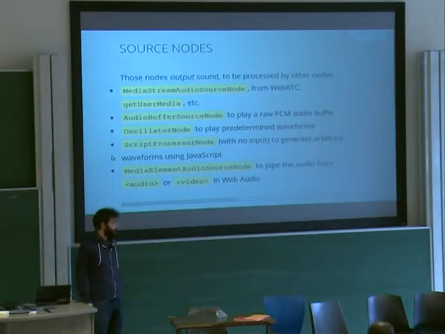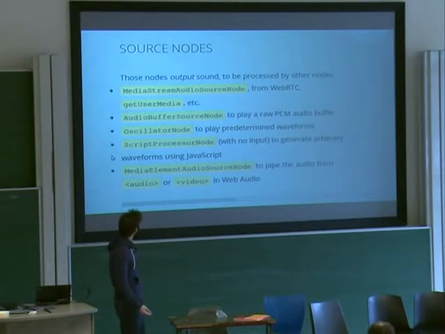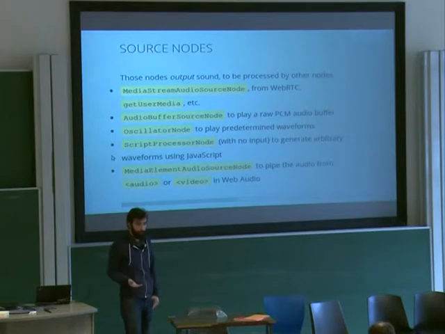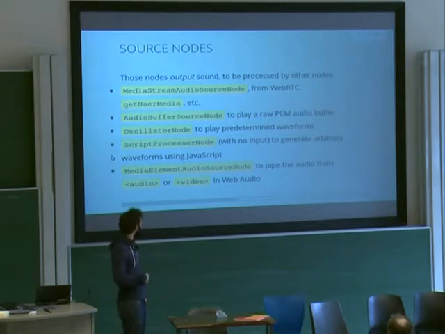So source node, what you can do, like where the sound can come from, basically. It can come from WebRTC, getUserMedia. So you can say, for example, your microphone or the microphone of the guy at the other end of the WebRTC connection. Pipe that into web audio. For example, you can give yourself a robot voice, which is kind of cool.